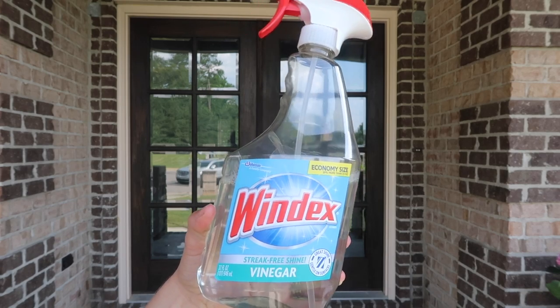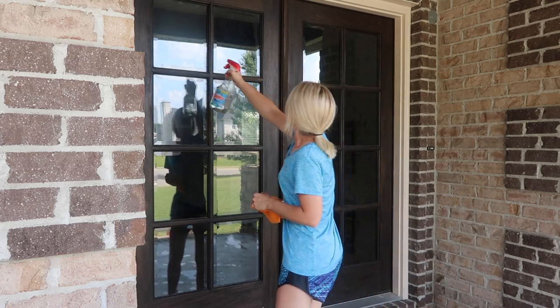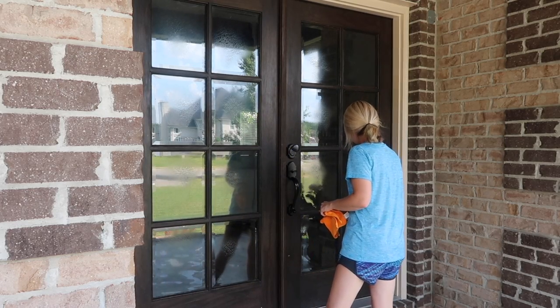Using this vinegar Windex, I'm gonna clean all of the windows on our doors because they stay covered in dirty and sticky little fingerprints, but that's okay. That just means we have some sweet little kiddos in our house, and I wouldn't change it for anything.